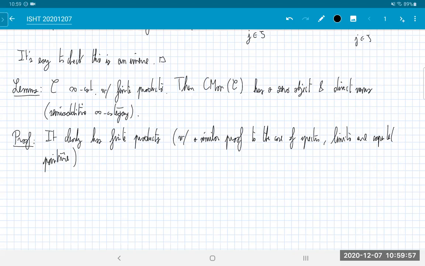And in fact, the proof works in general also for sifted colimits, which also commute pointwise, with the same proof as for spectra. But okay, I don't want to do the detail. I only care about the case of limits, where it's obvious, because you just check that the limit pointwise still satisfies the Segal condition. And that's because limits commute with products.